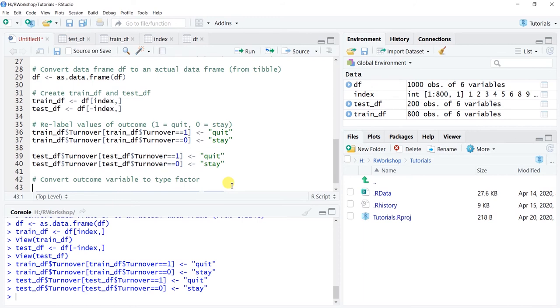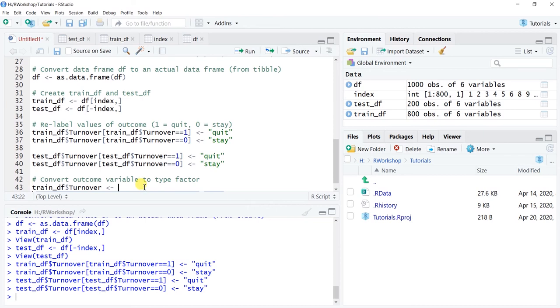This is going to look somewhat similar to the as.data.frame call from above, except we have a little more information to include, and we're focusing on a specific variable here. Let's copy and paste from the first data frame, train_df$turnover. That variable right there is what we're going to overwrite. So we're going to overwrite the existing turnover variable from the train_df data frame object.